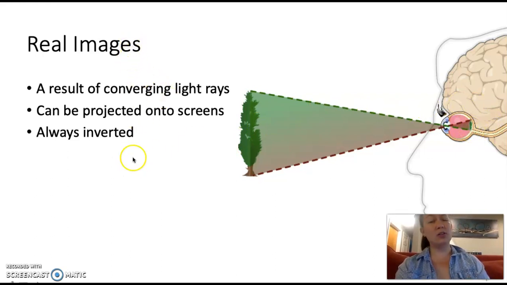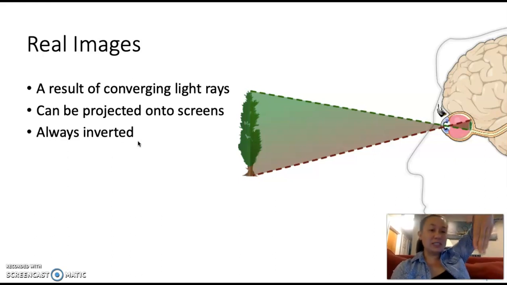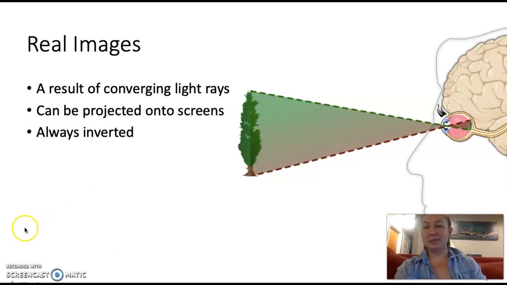Camera obscura also makes real images. And real images can be projected onto screens. So when a projector does it in my classroom, for instance, it starts with an image that's upside down. Then when it projects, a right side up image, but it's always inverted from each other, right? So very easy to tell real images apart because they're upside down from the original.